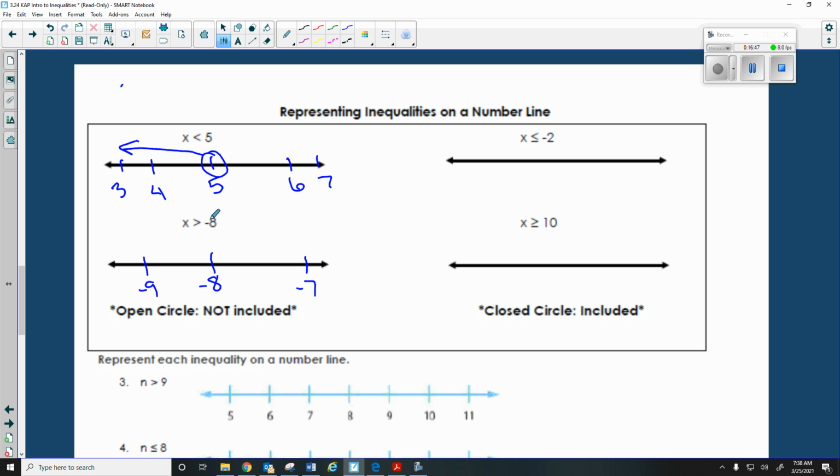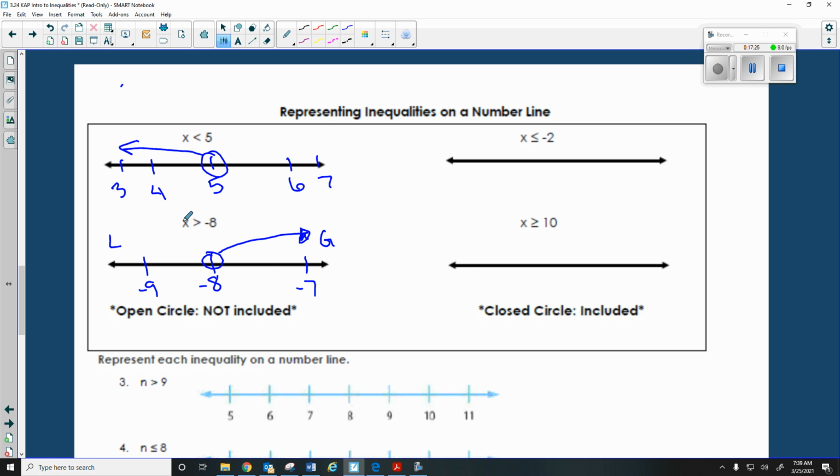No. Okay, but let's see. Again, it's going to be pretty close to it, so it's going to be one way or the other. I'm going to use -9 and -7 to plug it in. Which one is greater? Now remember, with negative numbers, the bigger the negative, the smaller the number. The less is always on the left, least to greatest, if you remember when we did that at the beginning. So if I want the bigger, I want all the numbers this way of -8. So again, I can't include -8, but it's going to be all the numbers so close that I can't tell. And then every single number this way on the number line.